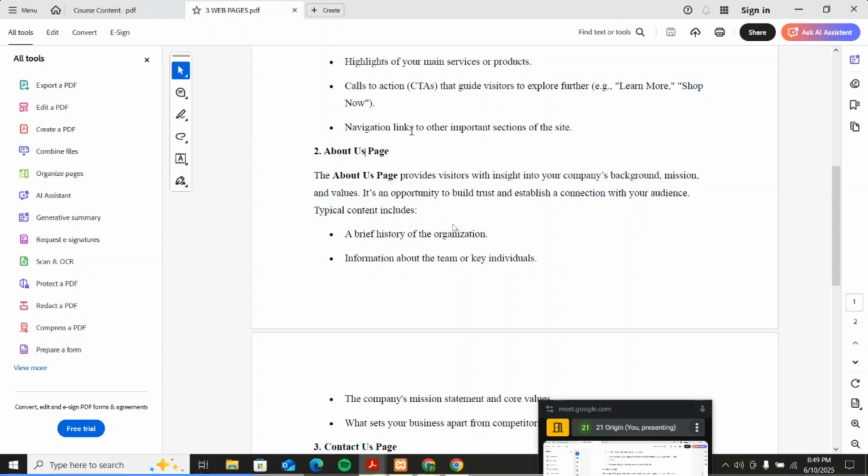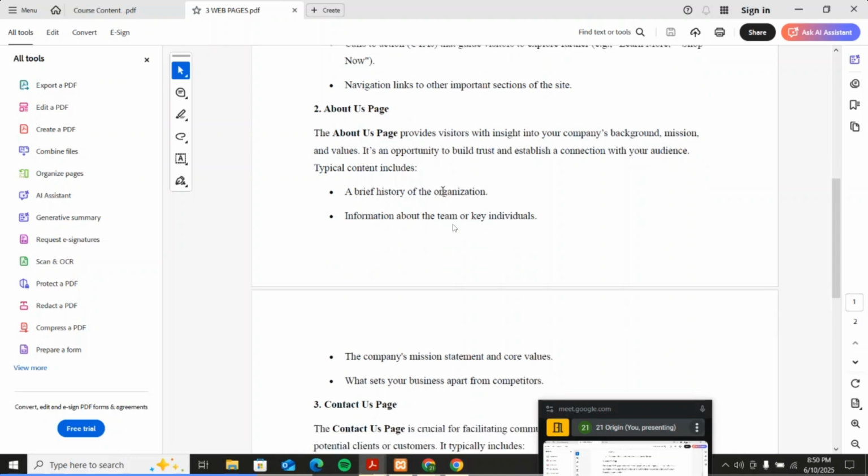Assume that we started a company in 2020. We are going to write down on this page that myself and, let's say, Alex, met in 2020. We sat down and decided to start this company. We hired so and so. We were inspired by so and so. This is our mission. This is our vision. That is what you put under the About Us page.